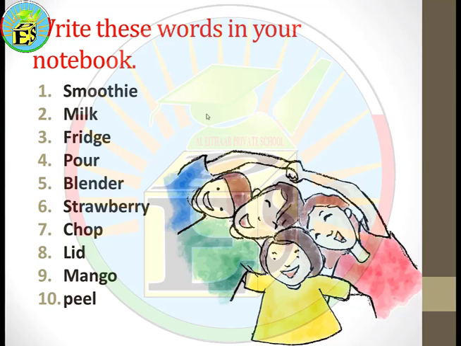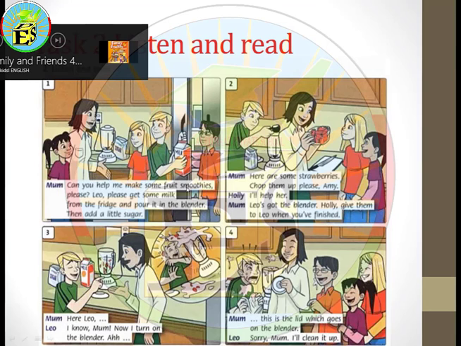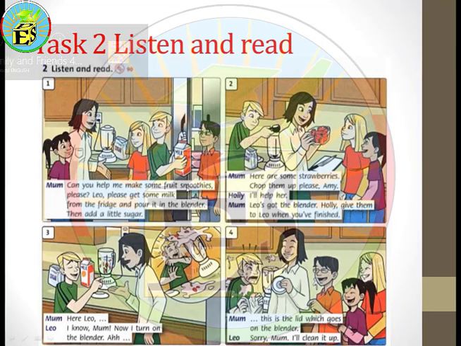And right now we will move to task number 2, which is the story. And here we're going to listen to the story and then we will read it together and figure out what's happening. So please follow the conversation here, or the story, line by line, okay? Let's get started. Listening 106. Listen and read.